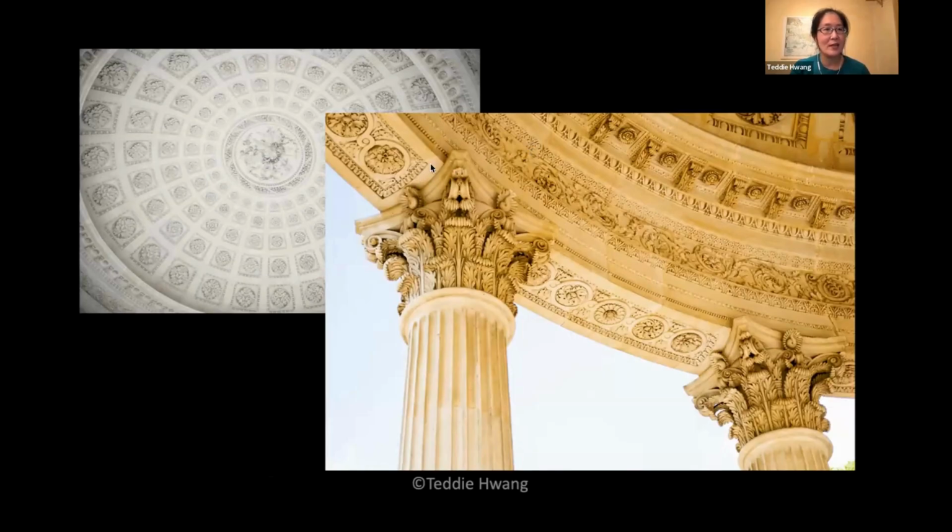I hope you can see that this structure has many, many fine details. And if we look closer, we'd see how, for example, these small leaves make up one shape, and then a couple of these shapes support these scrolls, and a couple of these scrolls then connect the dome together with one column, and many columns then support the entire dome altogether.